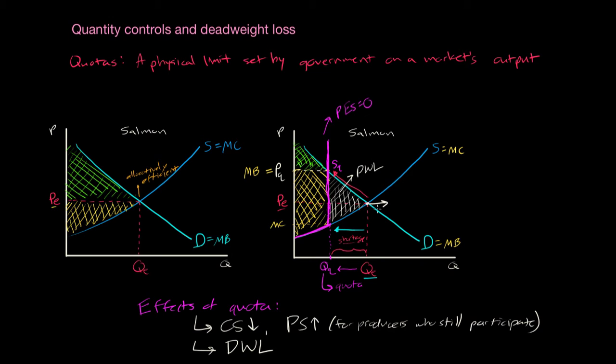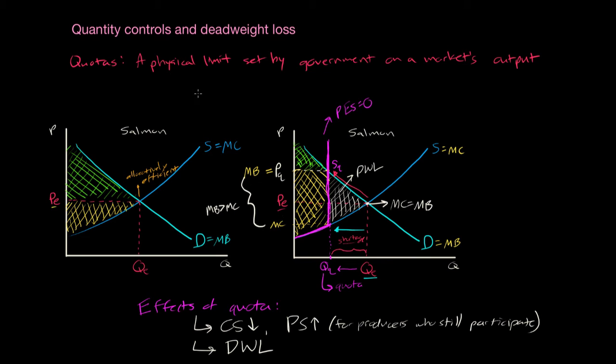At equilibrium, where we started in this market, marginal cost equals marginal benefit. But as we can see here, at the quota quantity, the marginal benefit is greater than the marginal cost. Society would be better off with more fish caught at a lower price. Now, before we conclude this lesson, let's go over one thing. If quotas lead to such a negative outcome for society as a whole, then why are quotas imposed on markets such as that for wild fish and other raw materials and natural resources that might be extracted?